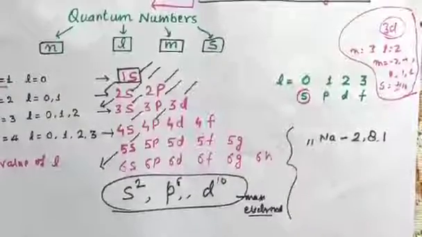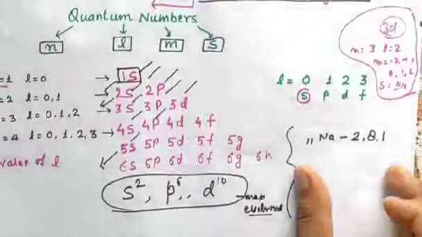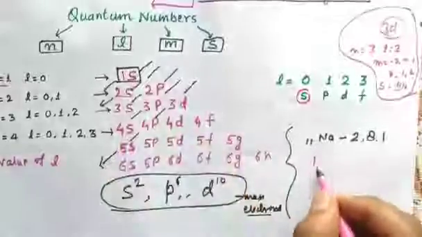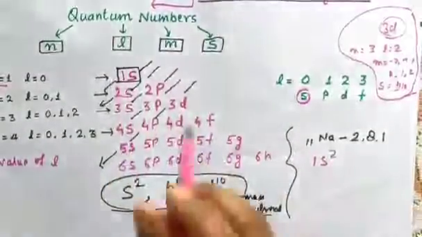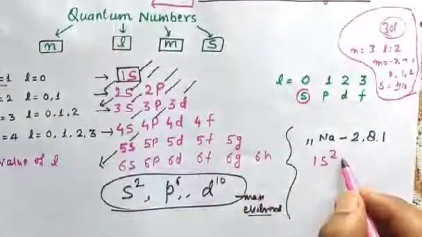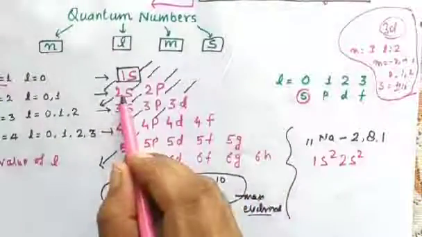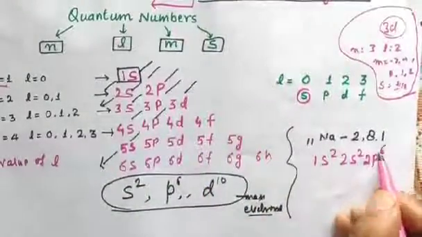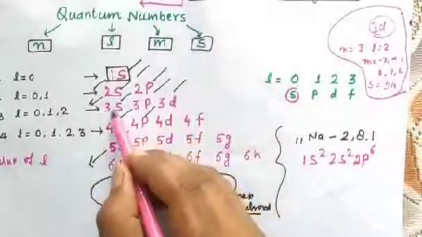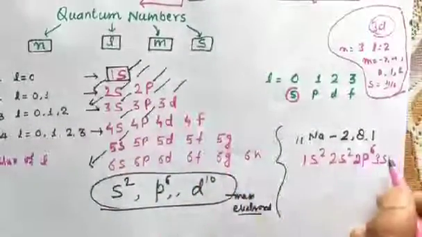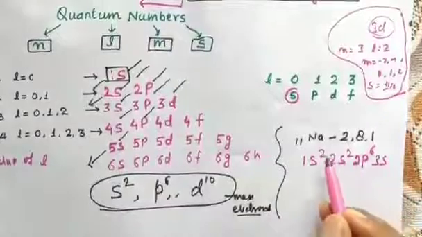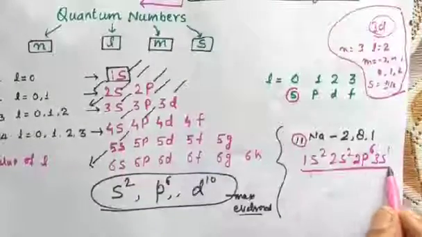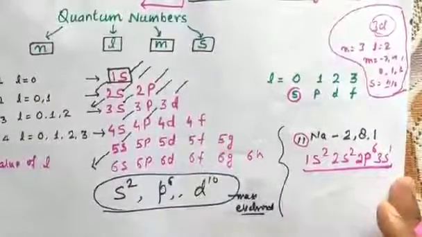Okay, so for example, I am going to show you how I can write the electronic configuration with the help of this s, p, d, f. For 11 electrons, the first electron will go in 1s, maximum 2, so 1s2. Now the next electrons will come in 2s, so 2s2. Then 2p, maximum 6. After 2p the electrons will go in 3s. The maximum is 2, but the number of electrons is 11, so there will be only 1 electron. So this will be the electronic configuration of sodium with the help of this s, p, d, f configuration.